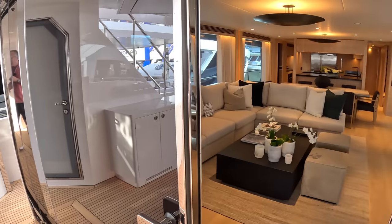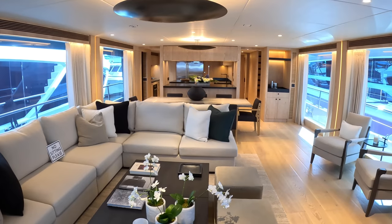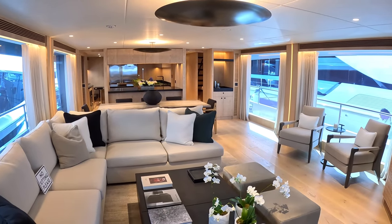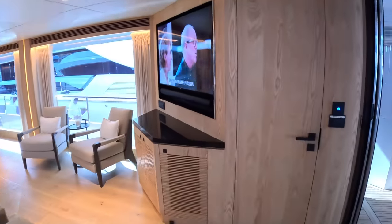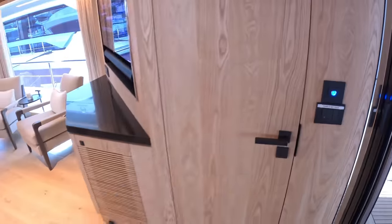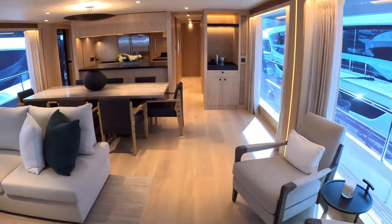Take a look at this — it's got this light wood interior, I think I'm right in saying it's oak. It really is quite something. The owner apparently was going for a cabin feel; he's got a cabin in Colorado. This is designed to give that sort of vibe — it was all done by a Miami designer and it looks really quite special. We've got day heads back here. Lovely comfortable seating areas, the beautiful little armchairs over here.